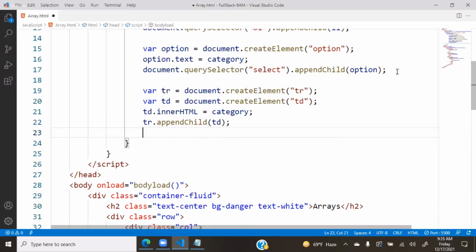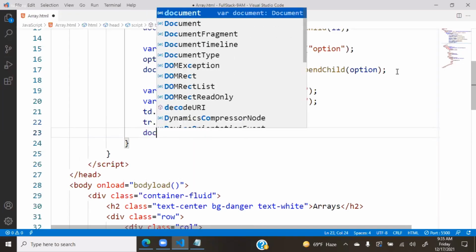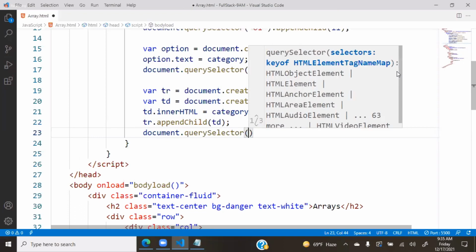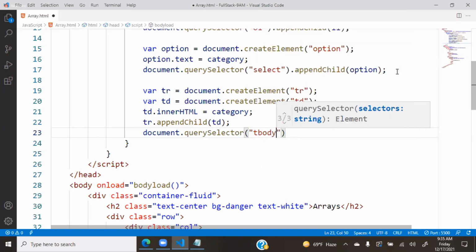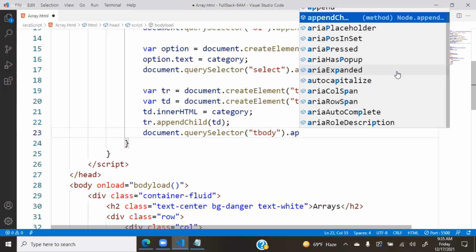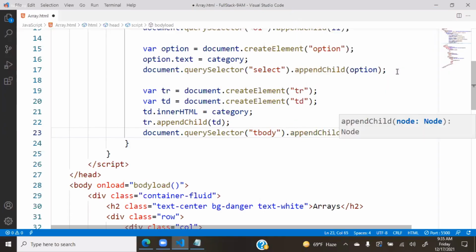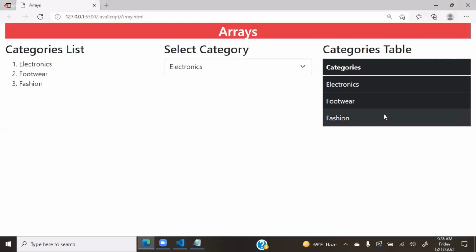So this row must be added into table body. So document.querySelector, what is it? tbody, and .appendChild. Into the body, we need to add row. That means now every category will generate a row and it will add it. So that is how we generate a table row.